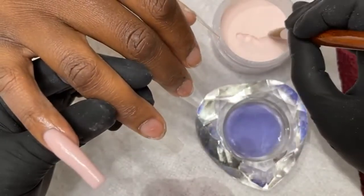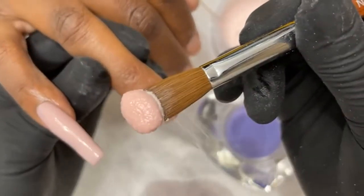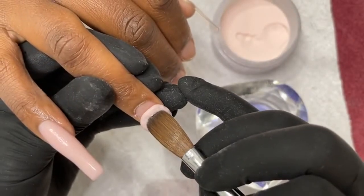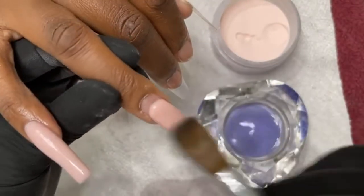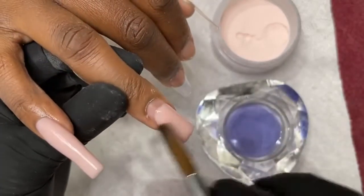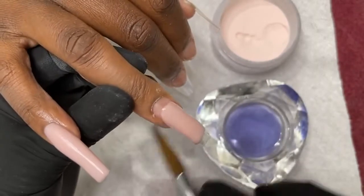So I'm just gonna get a little bit more powder, a little bit more monomer, a little bit warm in here. So a bigger bead here. I'll be able to just work this powder. Now my monomer works with any powder. It gives it like a medium consistency. You see how it's not running? But if I work my brush, I'm able to just mold it how I want it.